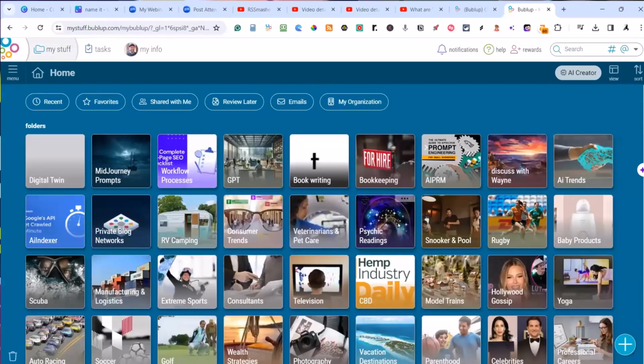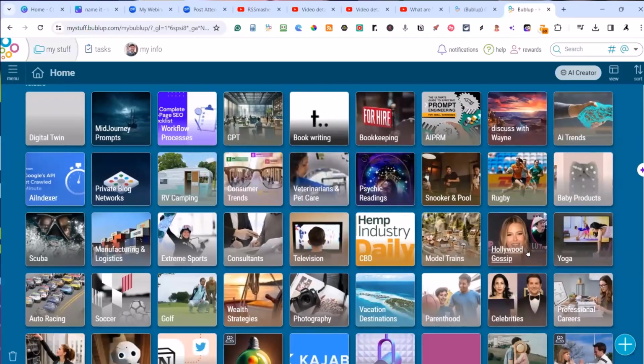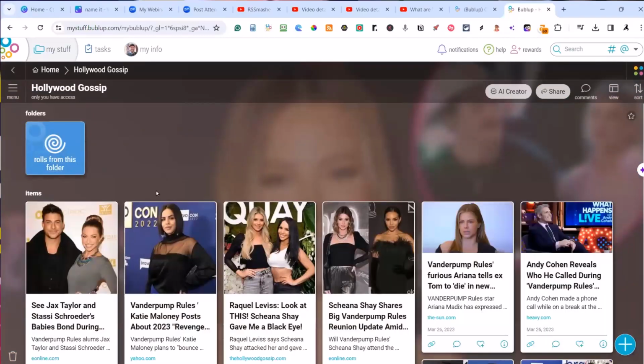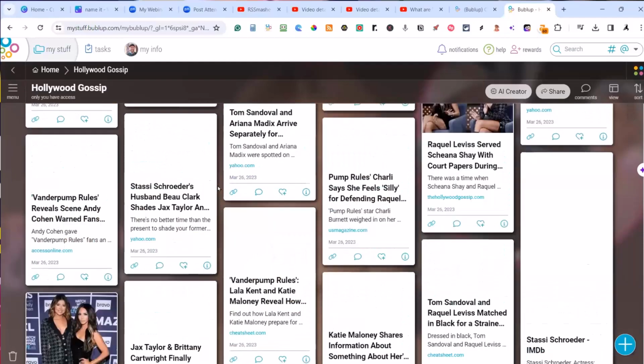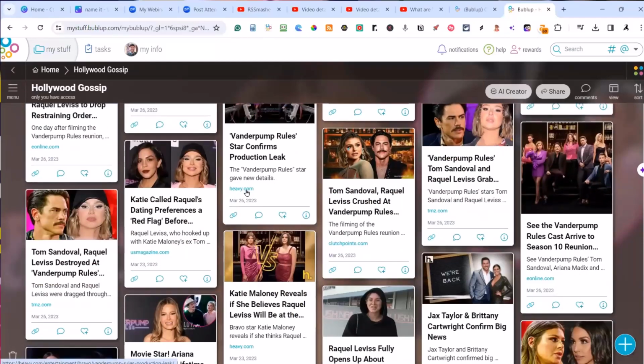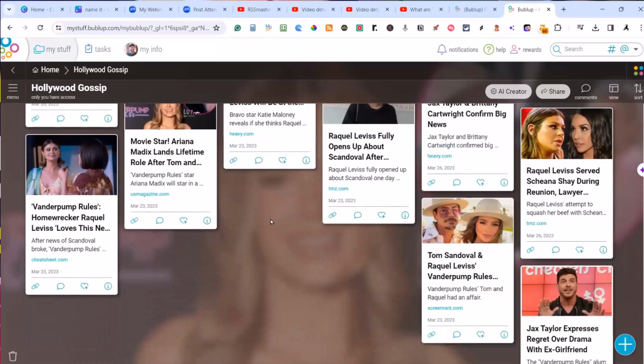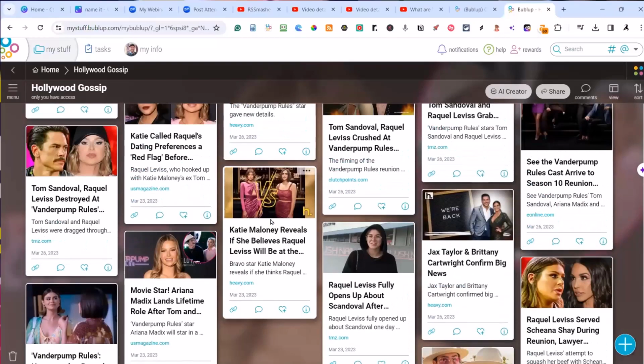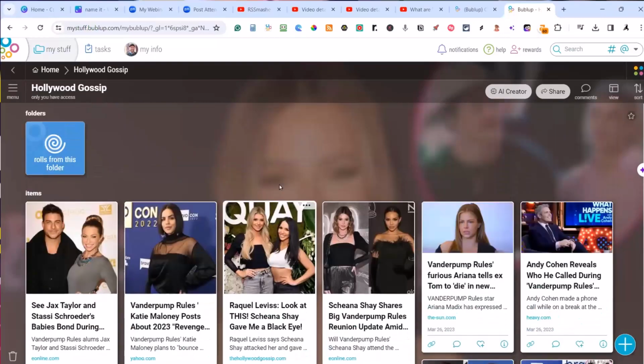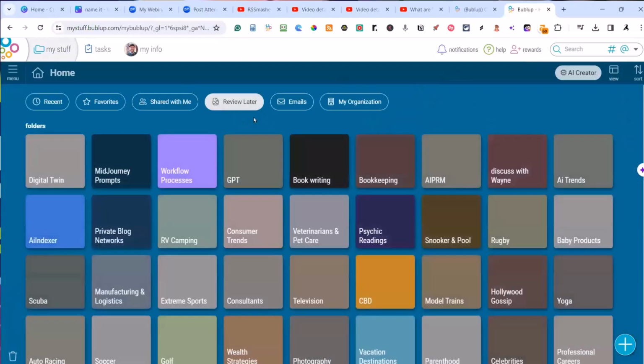This is, in fact, where Hollywood gossip rolls from, this site. And so you can take some of these, some are TMZs. Some of them are RSS feeds in here from our sites and from our news site. In fact, this is not one that we're doing RSS feeding into. But then you come in once a month or once every few months and you roll it into a folder. This is probably not a good one to talk about.